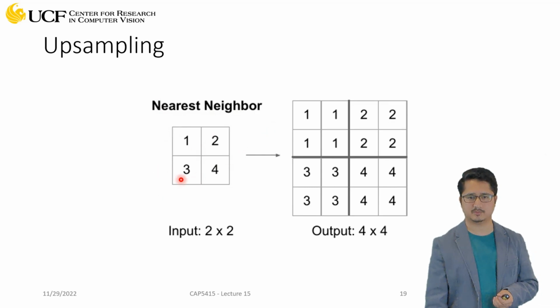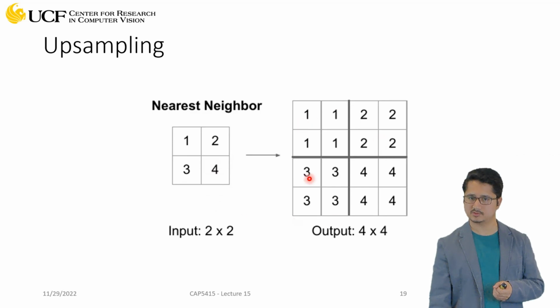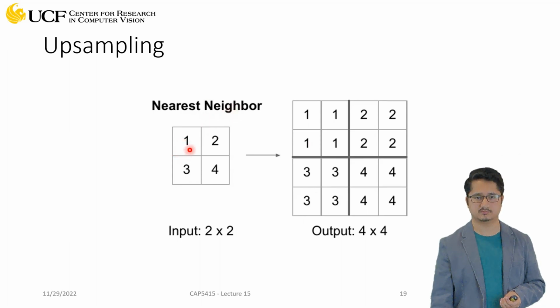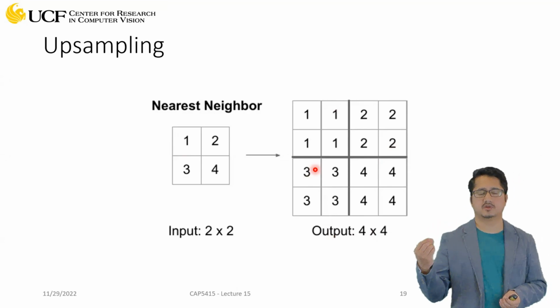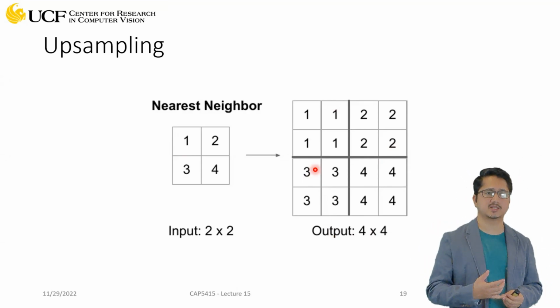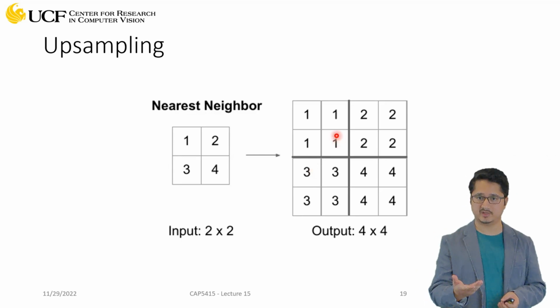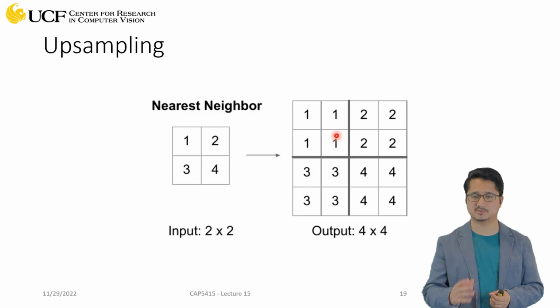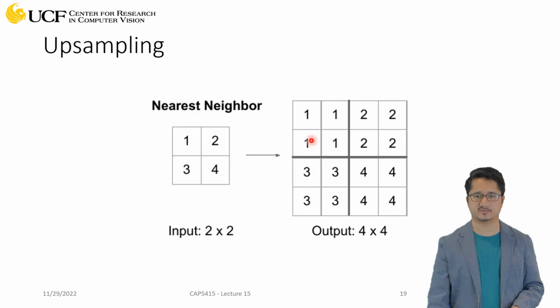Let's say this is your 2x2 feature map, and you have to upsample by 2x. This is going to be 4x4. You can just use nearest neighbor: you just repeat this value 1, repeat this value 2, 3, and 4. And that's your 4x4 activation map. This is not even close to max pooling, because in max pooling you have different numbers and you pick the maximum one. But we do have a variant for max unpooling for upsampling as well. We will talk about that too, but this is slightly simpler than that.